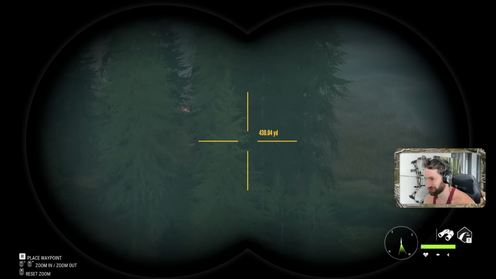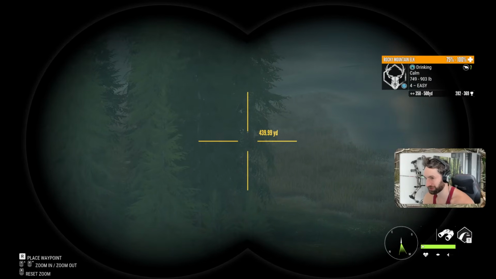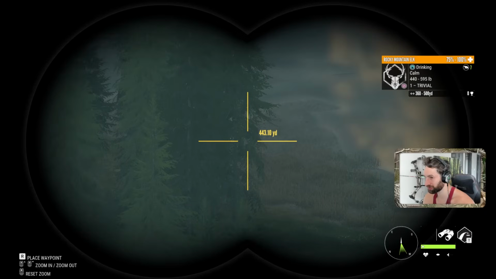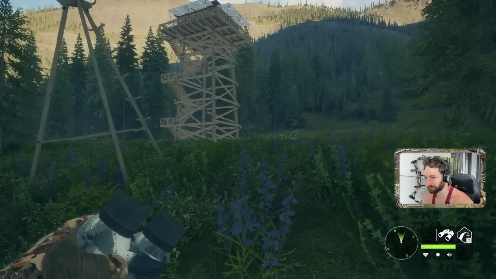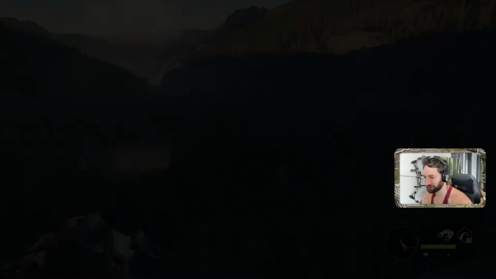We just got eyes on a solid Rocky Mountain bull stepping out right out there at about 415 yards. He's right there. He's actually the light colored one as well, so he's super, super cool. Now we don't quite have a shot just yet, but if we slide back a little bit more and maybe even get into this tripod, that might change things a little bit.